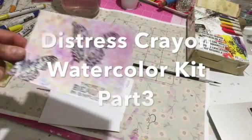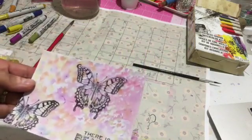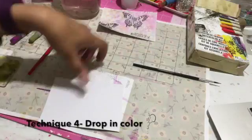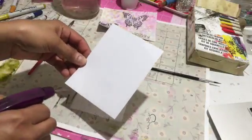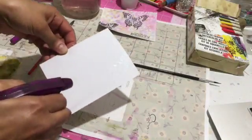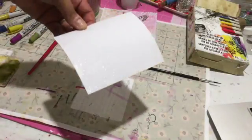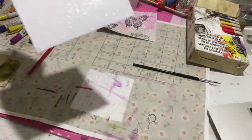All right, so for this technique, I'm going to show you how I made this card. And all you need to do is for this one, you just need to get this nice and damp. And for quick application, this is kind of the best way you can do it.